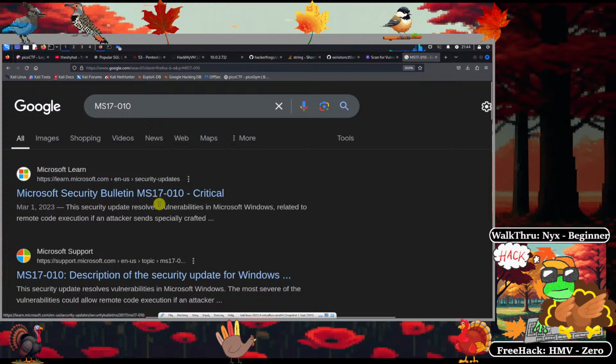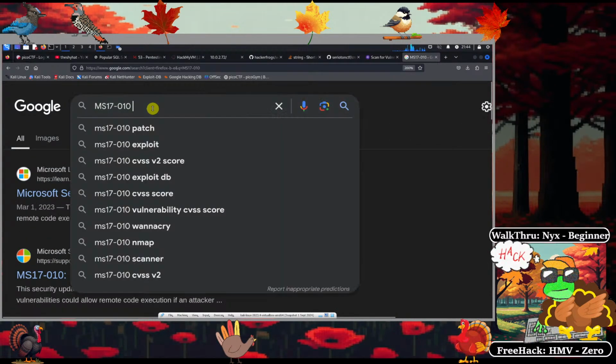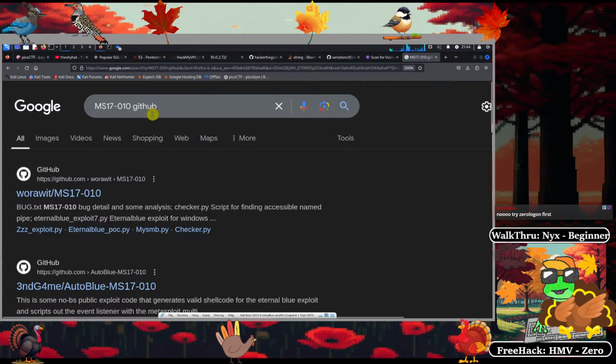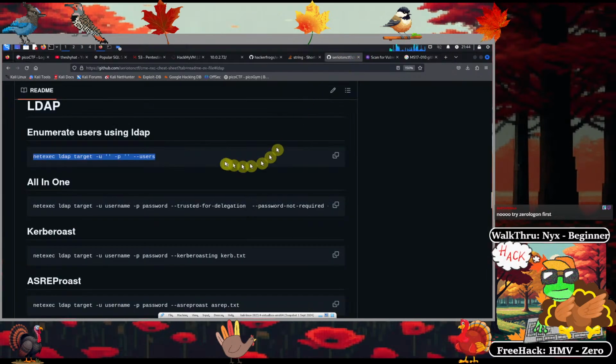For some reason, I thought this was a very old vulnerability. I guess it's not. Okay, so GitHub. Try zero logon first. Okay, well I can try zero logon first. I got time.